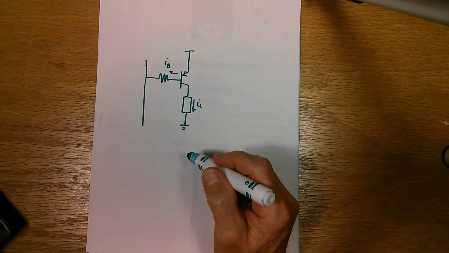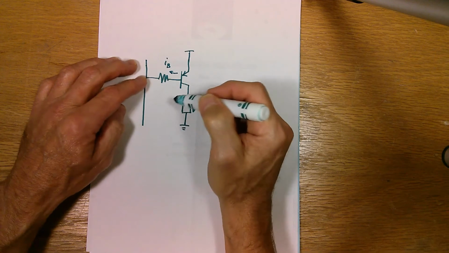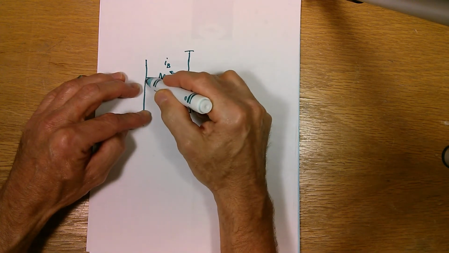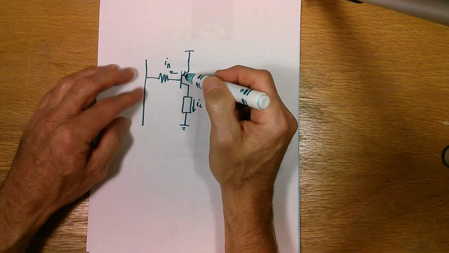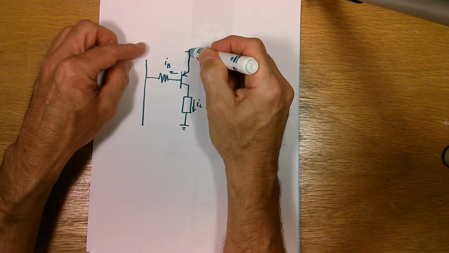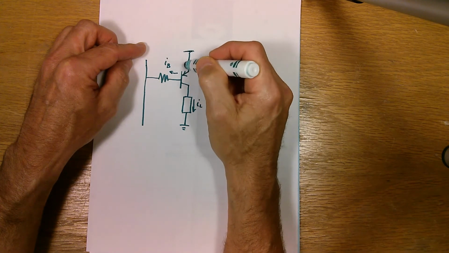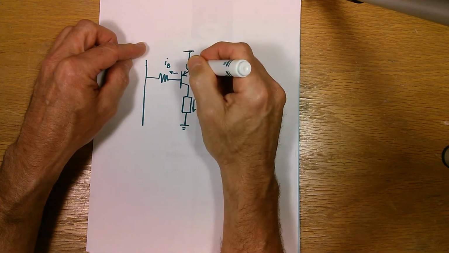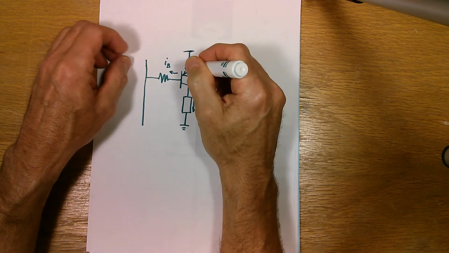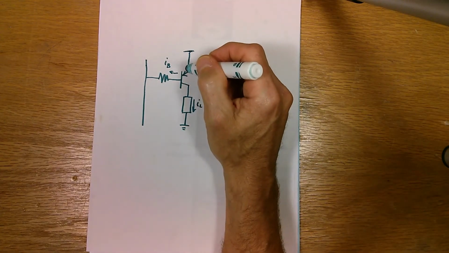So to turn this combination on, we need to bring this pin to ground so that we get current flowing through the resistor. To turn it off, we have to bring it up to the same potential as this one, because remember, we've got a bit of a base emitter voltage drop. It's the same thing here, except it's 0.7 volts again, but the other polarity. This is plus, and that's the minus side of 0.7.